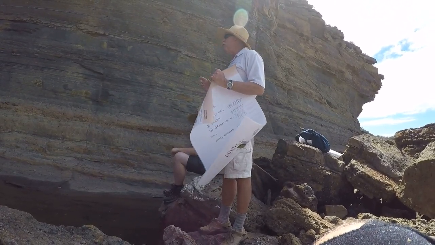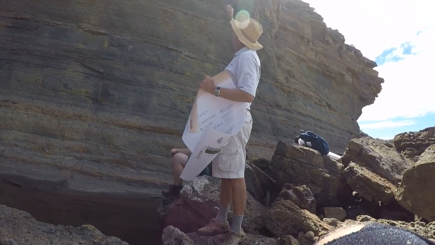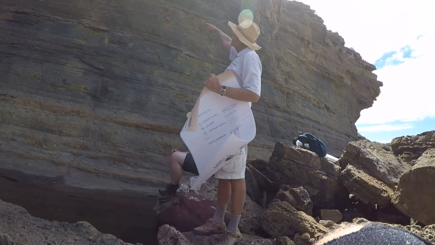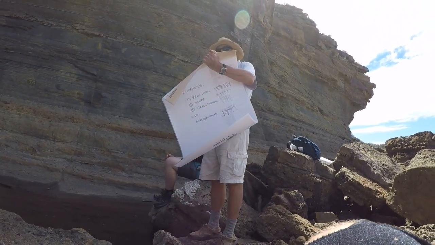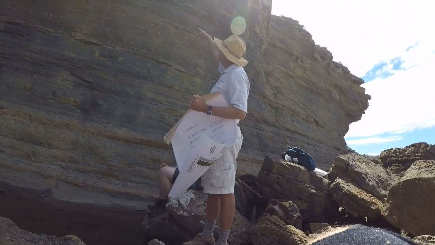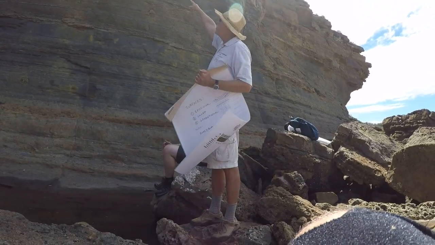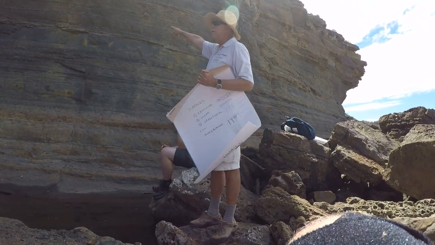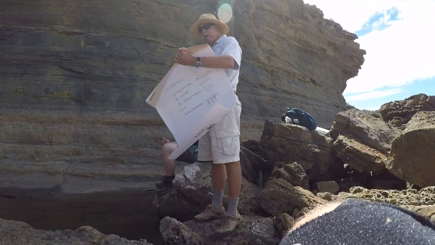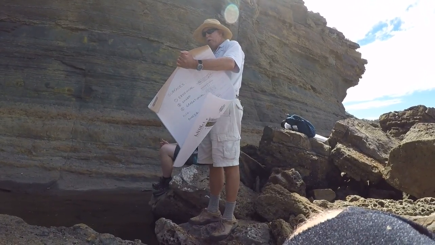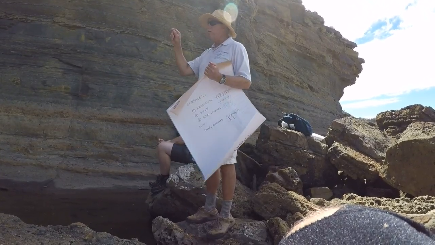Your job is to identify them, measure them, so that you go, okay, that's the top there, and that unit down there, and if I measure it off this particular log here, it's 2.8 metres of estuarine facies that sits up there in the top. So you measure where the top is, you measure where the base is. The top's at, in this log, 25 metres. The base is at 22.2. They're numbers that you need to have on your logs.